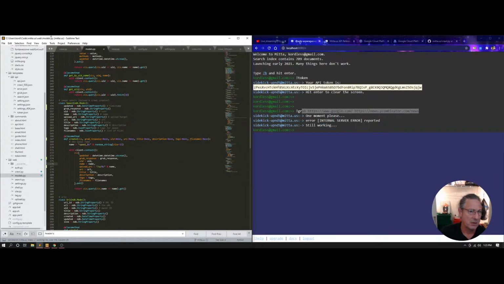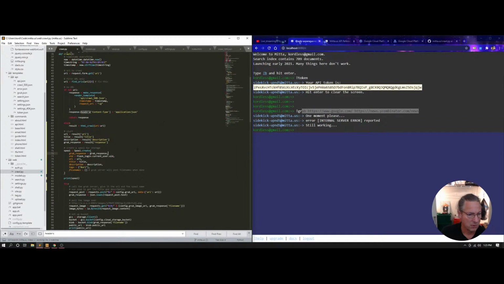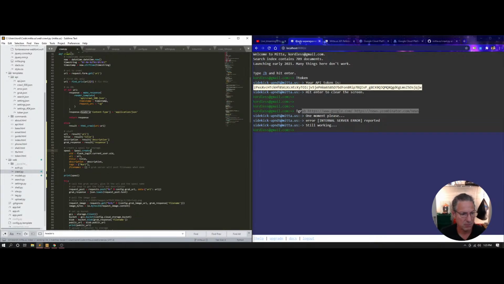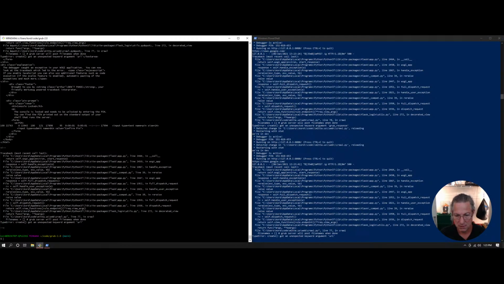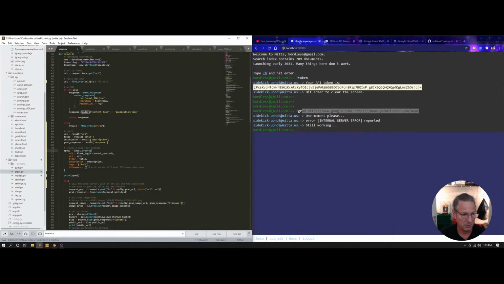Well, what is it? Spool create, I've saved this. This is saved. What if I just take this out? What are you gonna do now, huh? Got an unexpected keyword argument URL. For Pete's sakes. Spool create.